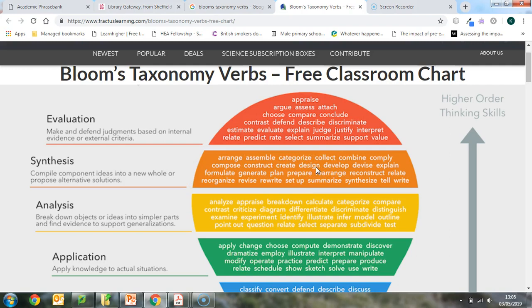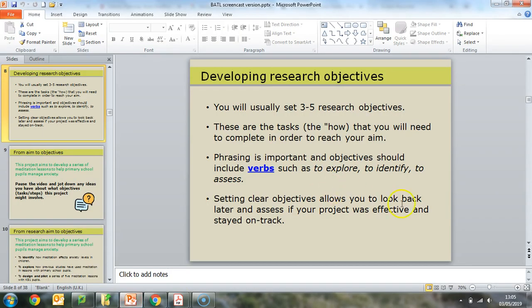And then if you have time and if you feel it fits with your project, your third research objective could relate to evaluation. You could build that evaluation of the project into the timeframes and into what you're writing about. So sometimes your last objective could be to appraise or to assess, to evaluate, to explain, etc. Any of these words that show your marker that what you've done is built evaluation and feedback into the structure of that project. So these are just some ideas of the kind of words you can use to phrase those objectives.